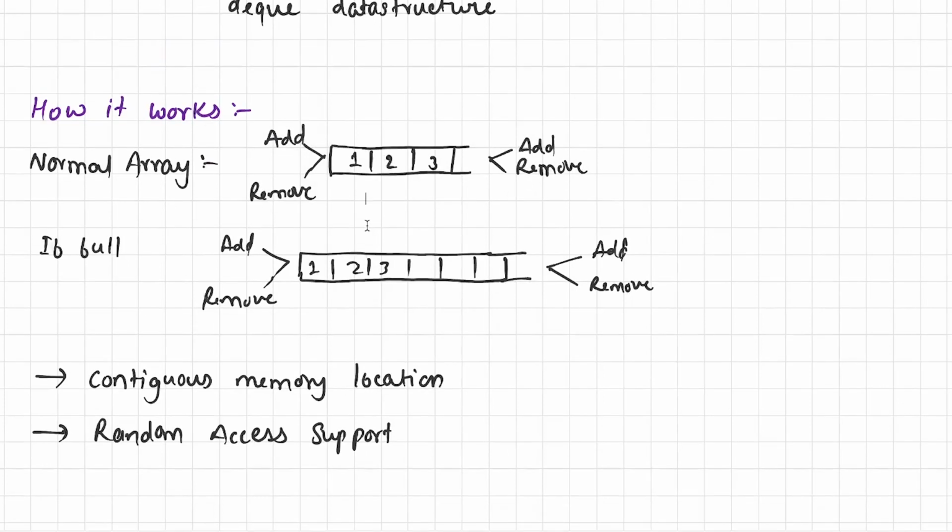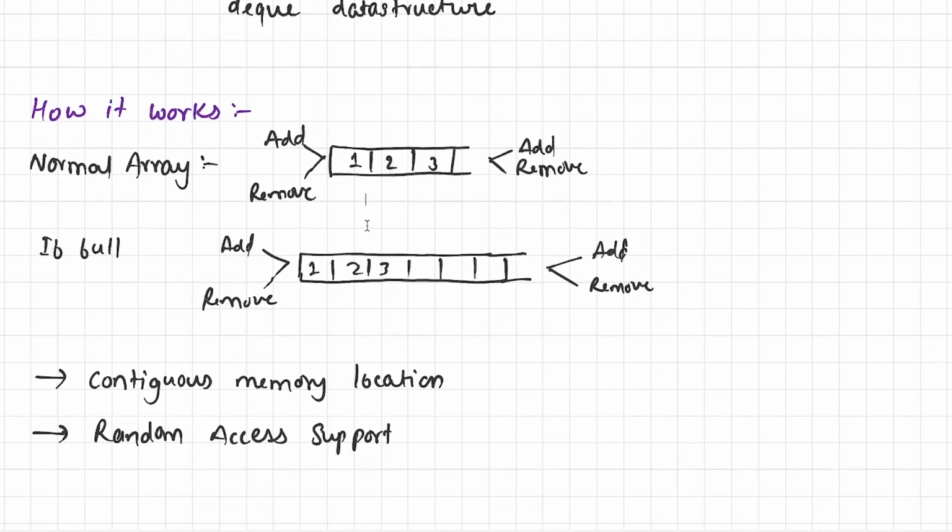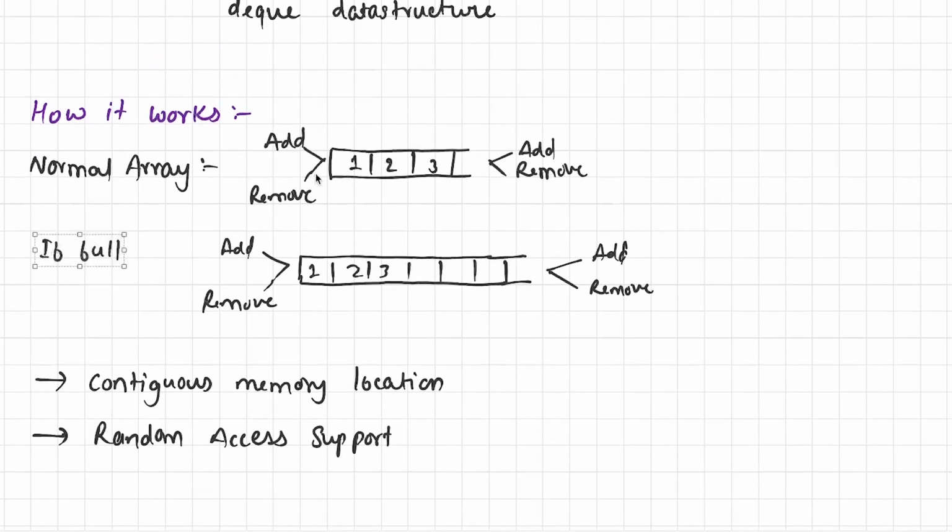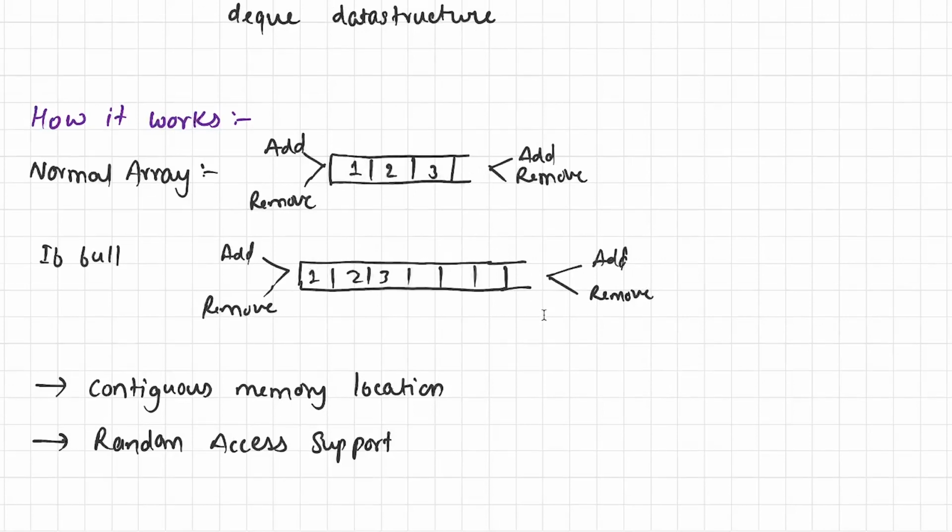On top of that we have one more advantage. As we know, ArrayDeque uses dynamic size arrays internally, so what happens when the array gets full? In that case we do not have to worry about the capacity of the array, because the dynamic size array automatically grows its size when it gets full. When this array gets full, it creates a new array whose size is substantially more than the size of the previous array, and then it copies all the elements from the previous array to this new array and continues its operations like add and remove.